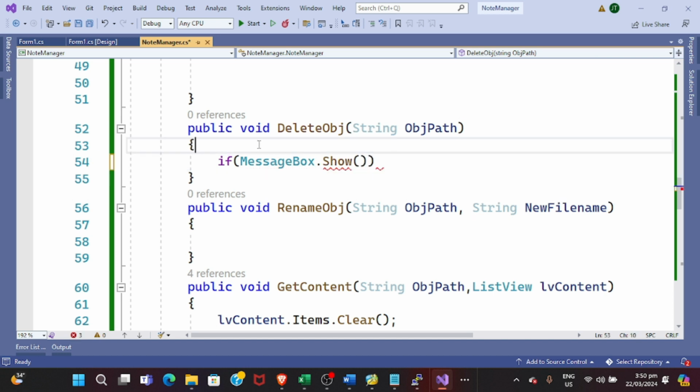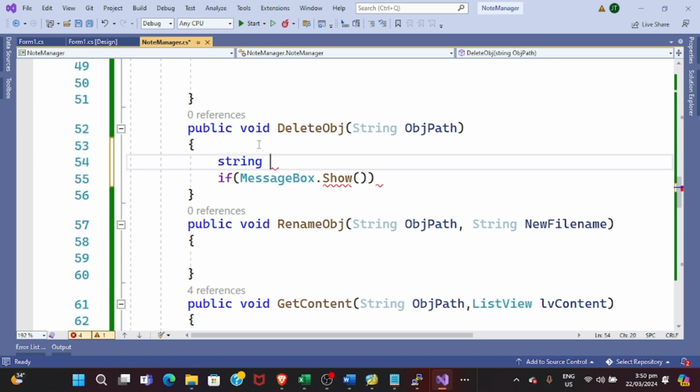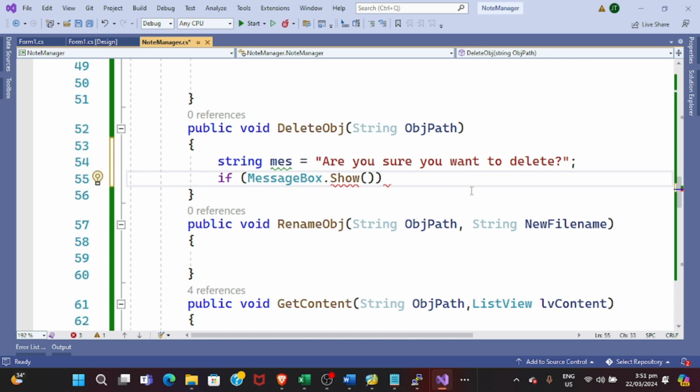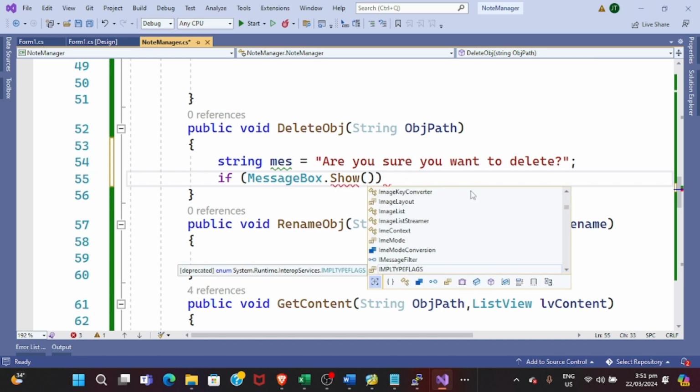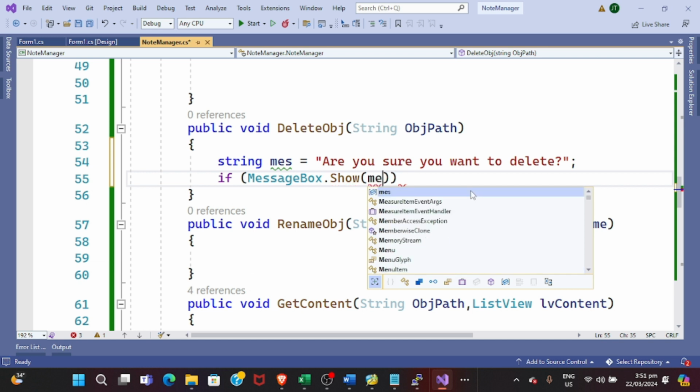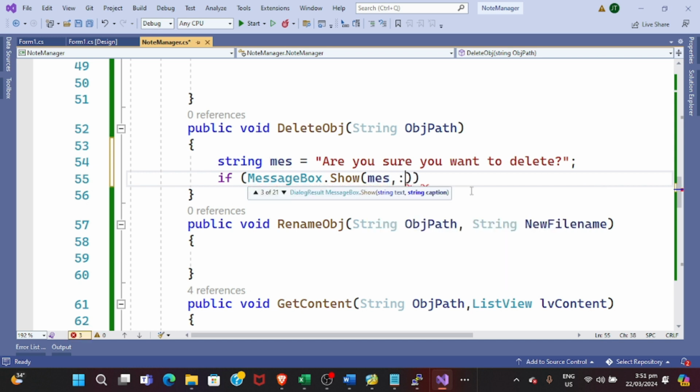I'll just create a string variable, message is equal to, okay, and then what we want to do is a button yes or no message, and then double quote, 3 double quotes. You can see the actual convention here.